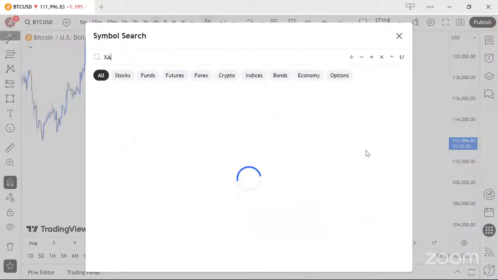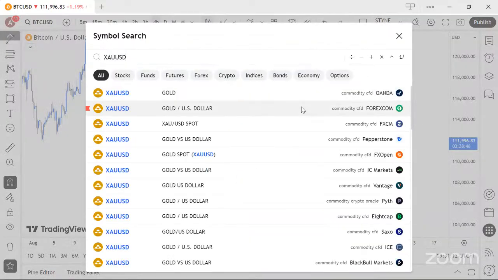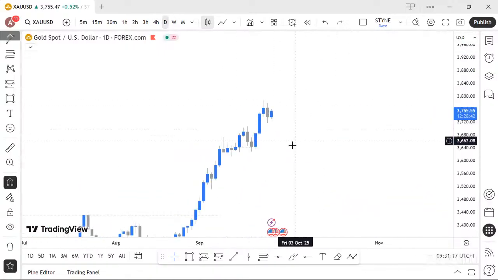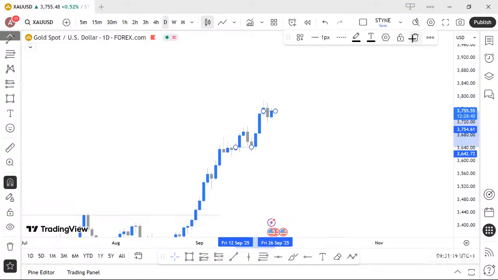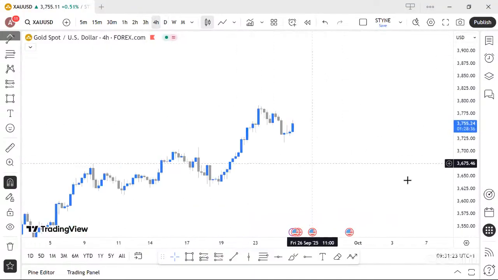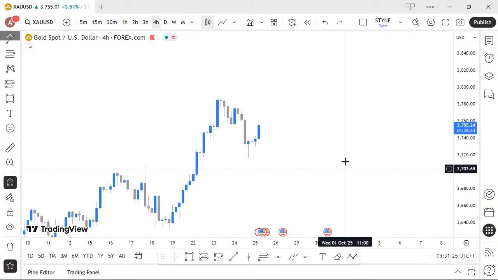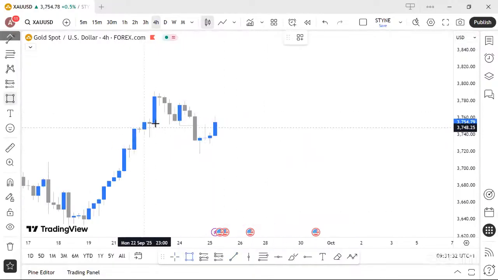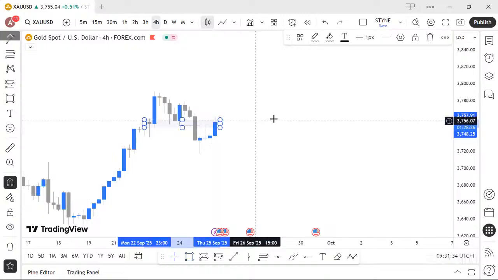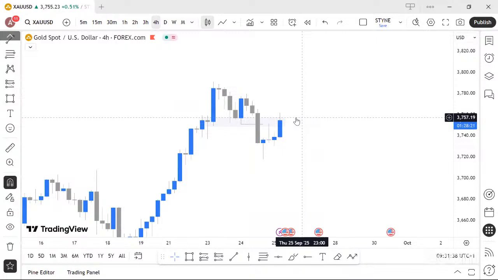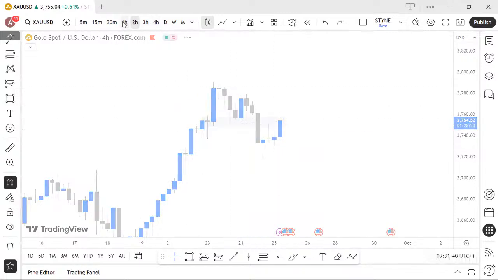All right, so let's do gold. Gold is really giving us conflicting information. On the 4 hours time frame, we know that gold has been buying for the longest time. Gold came to sweep this low, right? The only reason I have refused to sell gold is sentimental reasons. Since gold has been very, very bullish, I refused to sell gold.